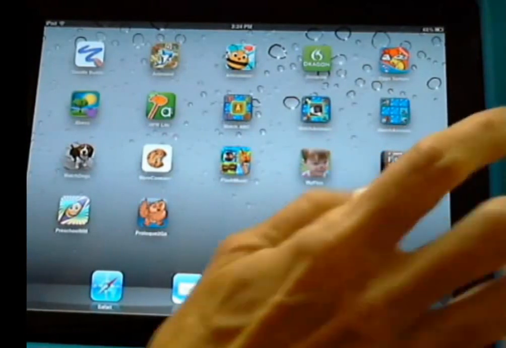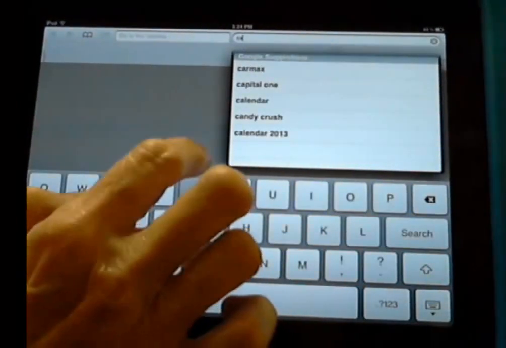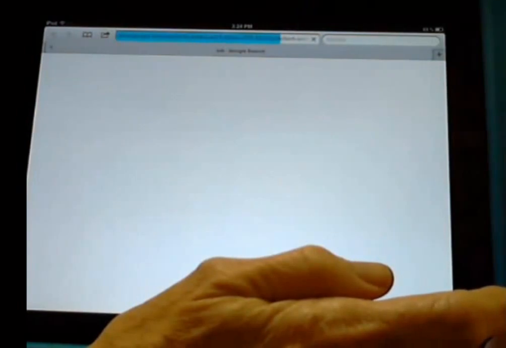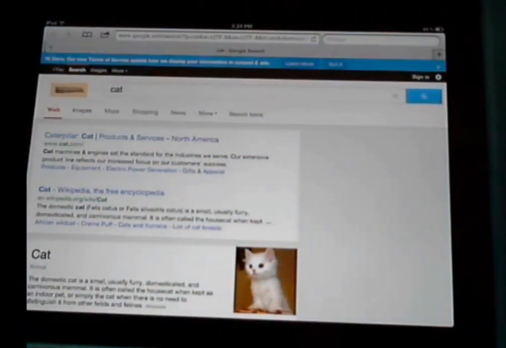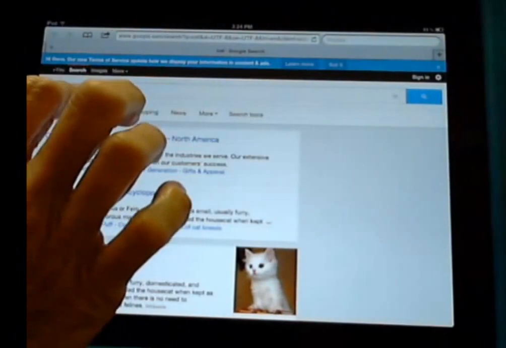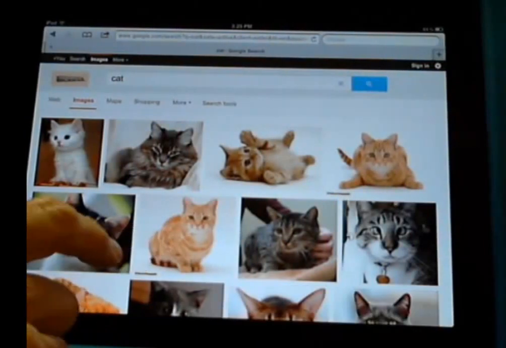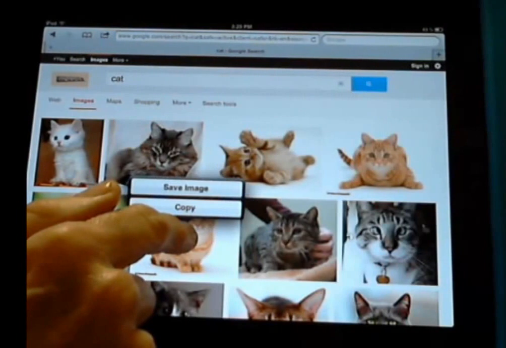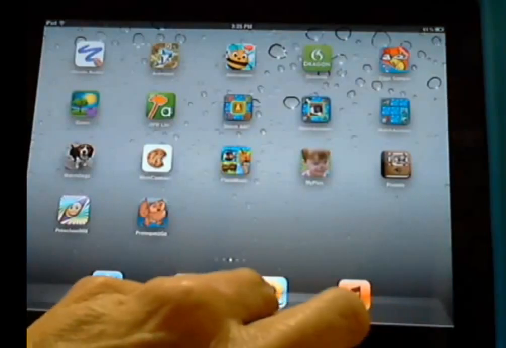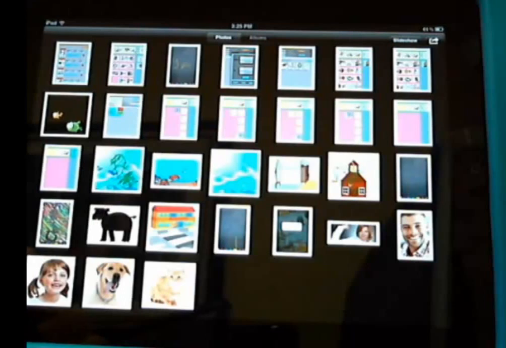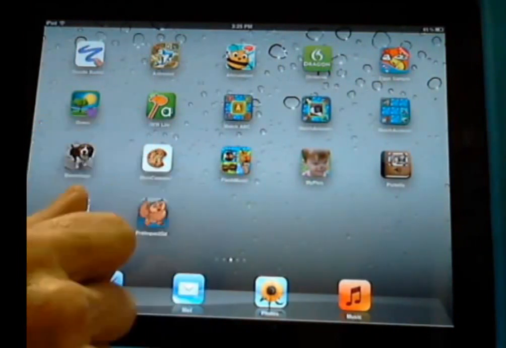Now let's say my student has a cat, and we want to put the cat's picture in here. I hit my home button, and I'm going to go to Safari. And under Google search, I'm going to type in cat. And I'm going to go up and tap on images. There we go. And let's say I know they have a yellow cat like this. So all I have to do is tap and hold on the picture. And I'm going to now select Save Image. Okay, and now that cat is here in my photos. There it is. So it's great if you need pictures for curriculum. You can go right on Safari and Google and find any pictures you would need for curriculum.